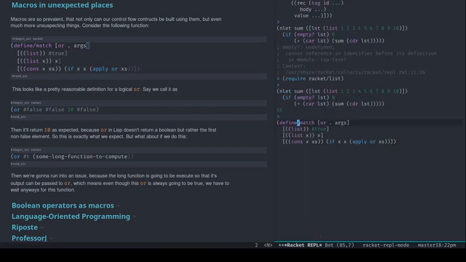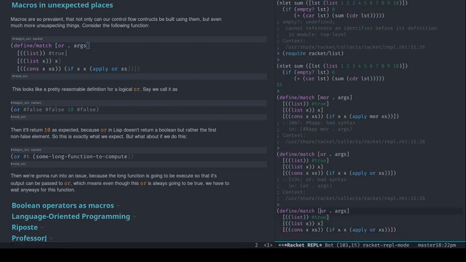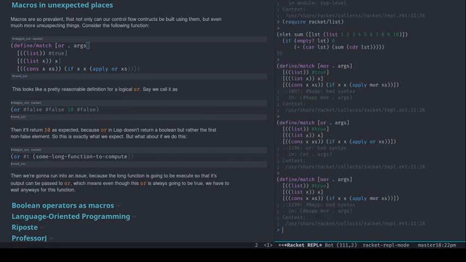So if I define this, and I believe I actually am going to have to rename this to my OR because it will complain since OR is already defined. Bad syntax. Let me go back to just having this as OR. Maybe it will work. No? Bad syntax? Oh, yeah, okay, no, this is going to complain. So what's the bad syntax earlier? I thought I tested this. I thought this had worked. Well, crap. Okay. I'm just going to move on. Take my word for it that this works, I guess.